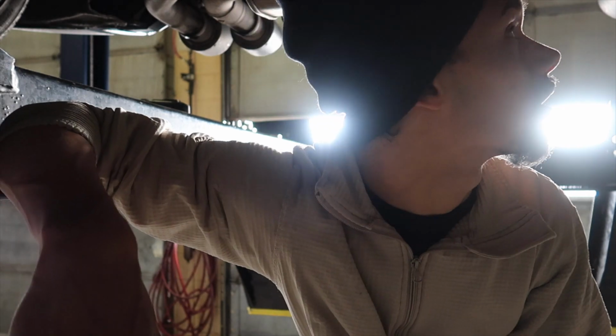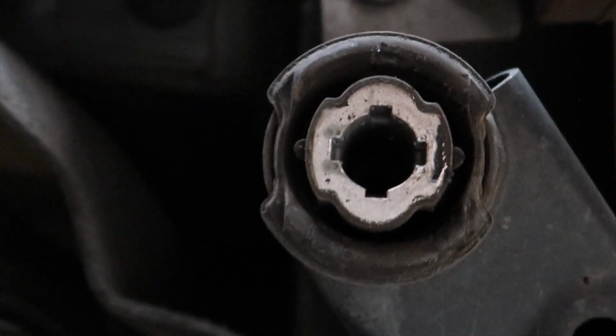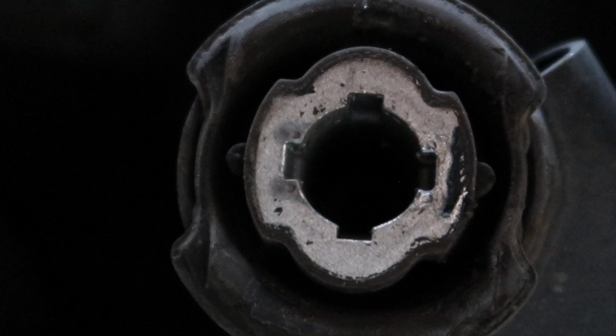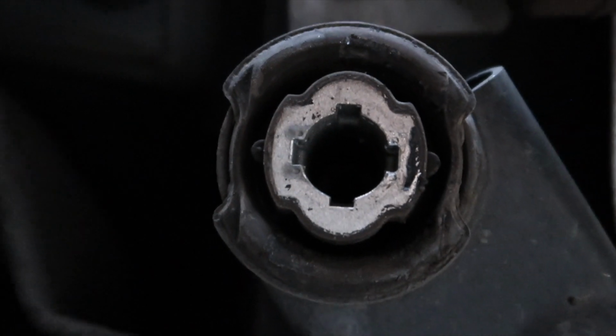I'm excited to see how this is going to change your rear end. It seems like there's a lot of play able to be within those bushings. So I'll take this one off and bring the camera up real close, and you guys can see where the inserts actually fill the gap. Alright, so on the rear ones, this is what we're filling in. This is most towards the back. I got 2 more to do that are closer to the front, but yep, that's the gap that we're filling in. Simple stuff.